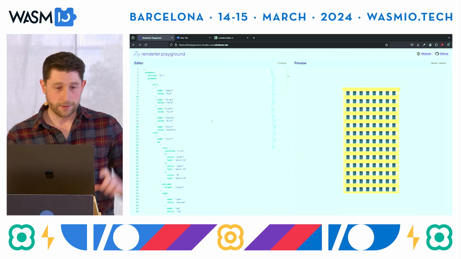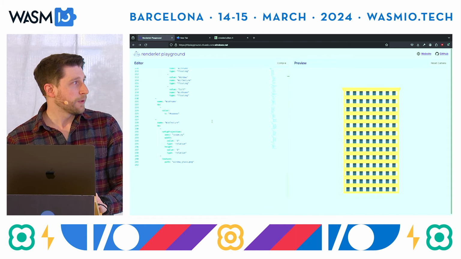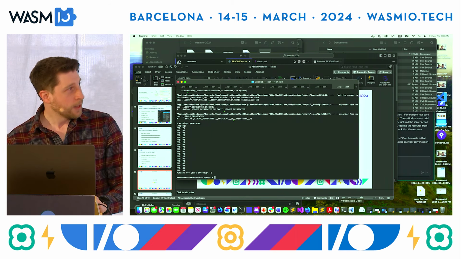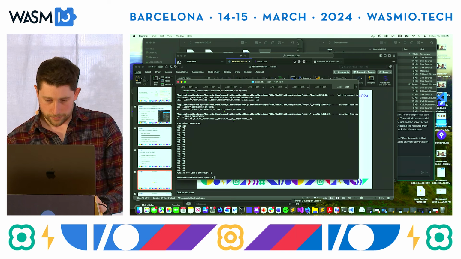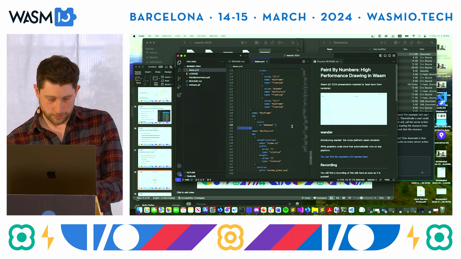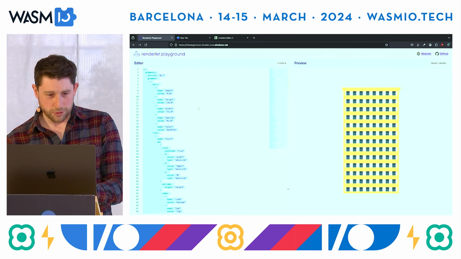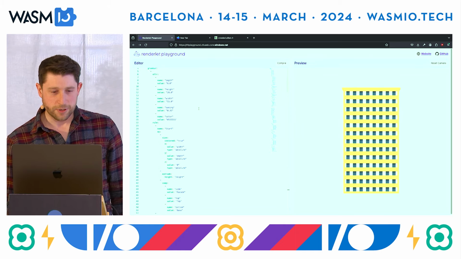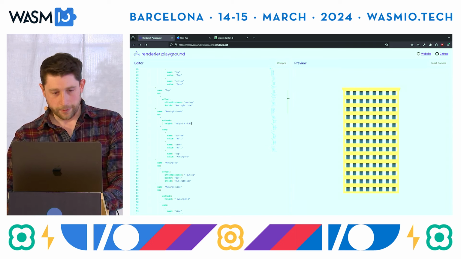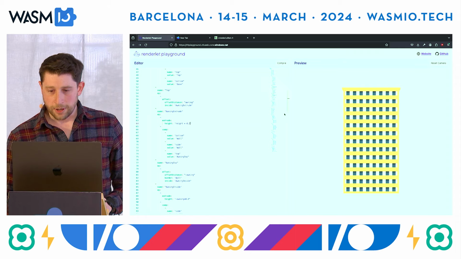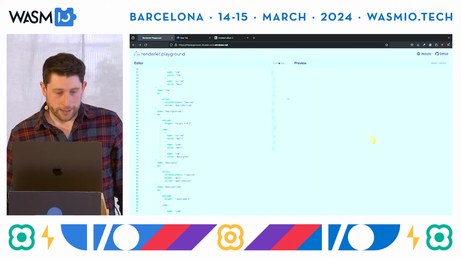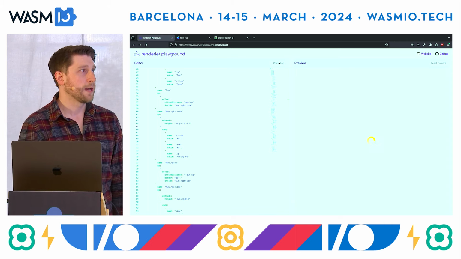Now, where this gets interesting is using this whole renderlet system that I'm building. Here's the source code effectively to generate that data. For the sake of time, I'm going to say I want to do something different. I want to take this YAML and change some things. I don't like the colors, so I want to change some expressions. I want to be clear, this is not just attributes. This is interesting, right? Before, I had a static awning height. Maybe we even want to make this awning at the top of the building even larger. So this is going to build an entire geometry pipeline that spits this out.